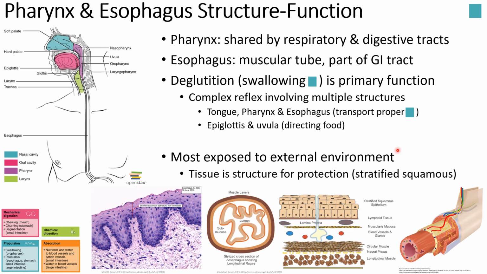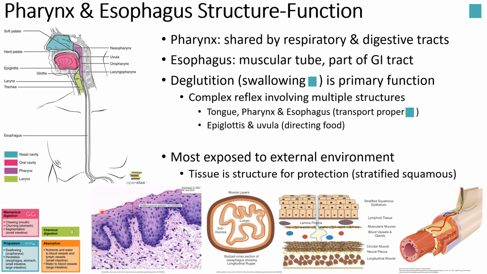Getting more into this idea of structure and function at the histological level, the esophagus is really easy to distinguish from other parts of the digestive tract because it's very exposed to the external environment. And so its epithelial layer reflects that exposure in that it's stratified squamous, because it has to have multiple layers, because stuff is going to come in and scrape against that. And so these cells tend to take a lot of punishment.